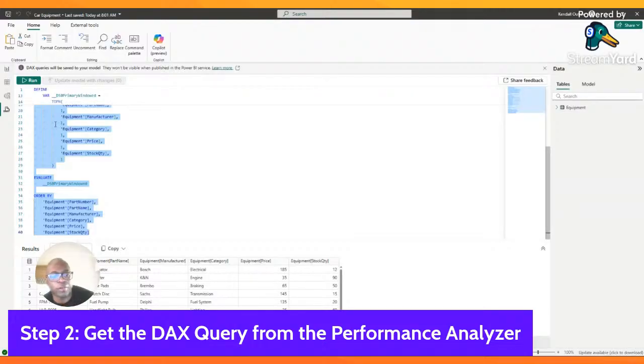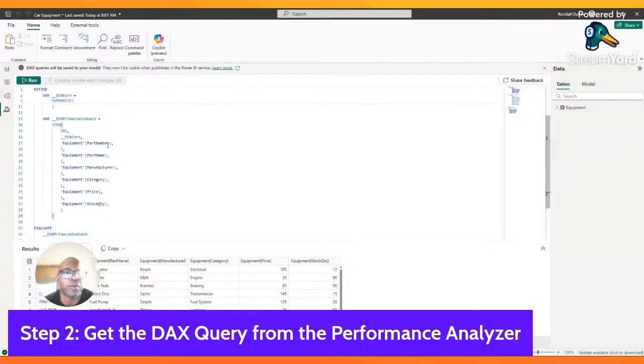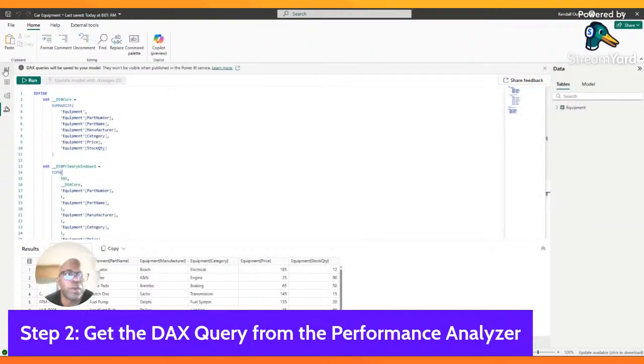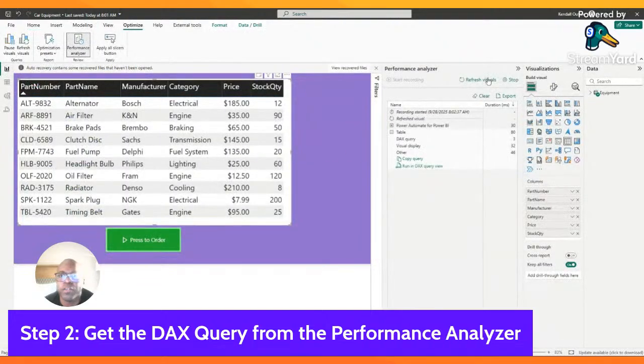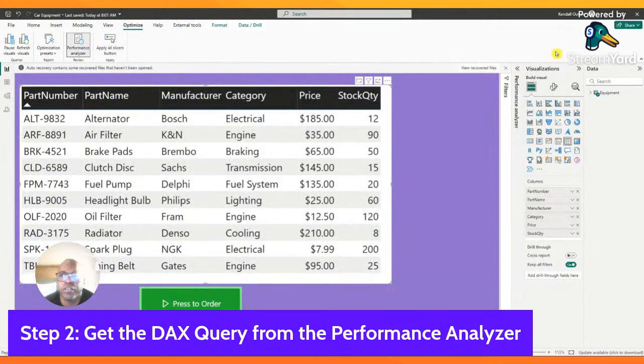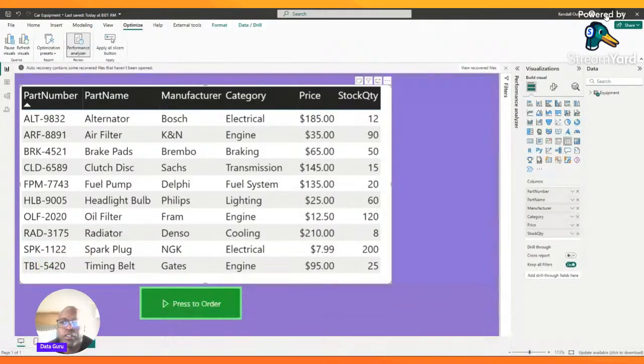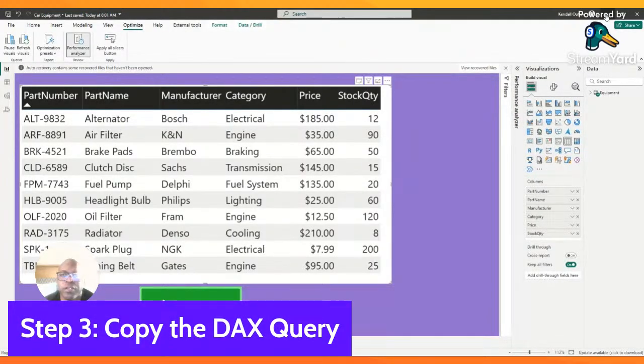I'm going to copy it to my clipboard by pressing Control C. All right, so now it's in my clipboard. Now let's go back to the report view. So I've already copied it. That was step 3.